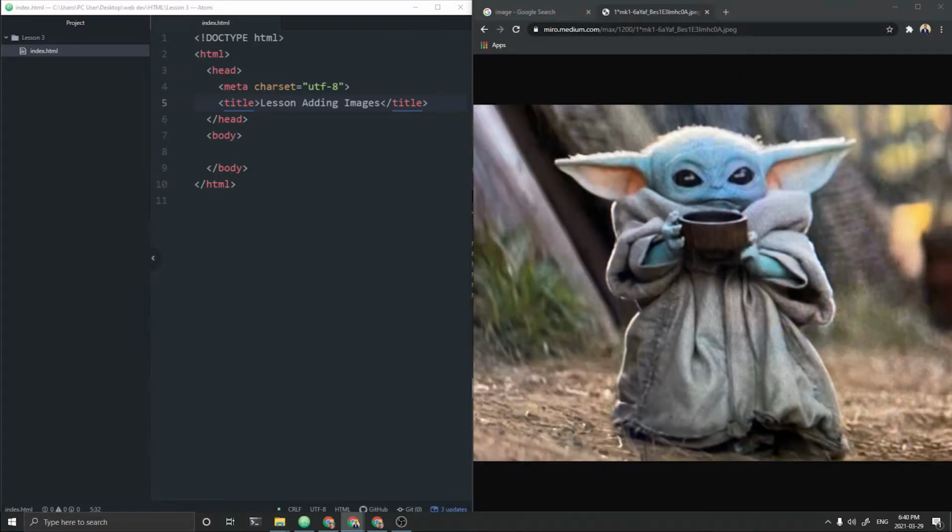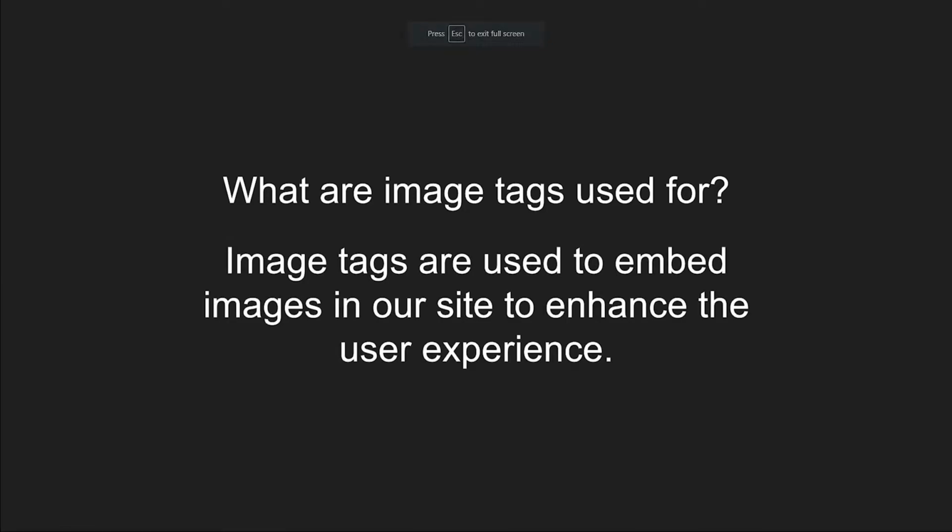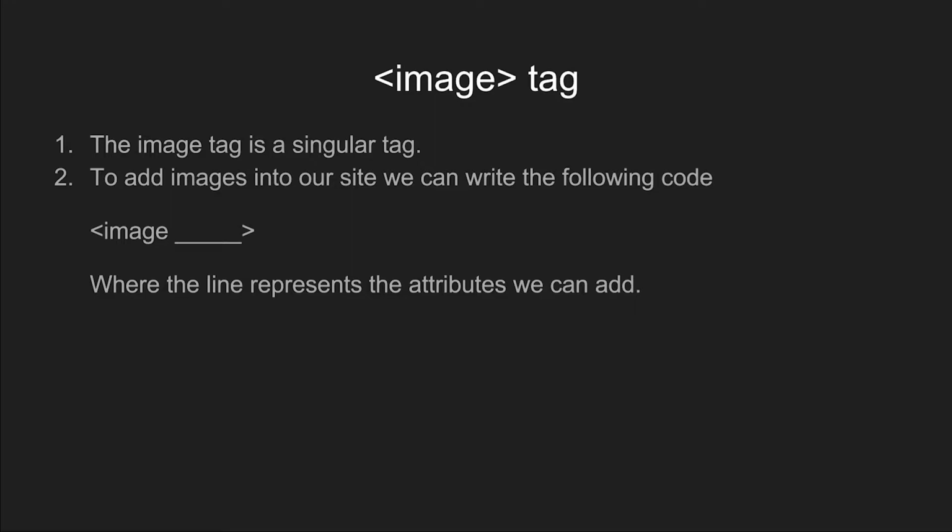So I'm going to go ahead and start bringing over my slides. So image tags are actually used for bringing the image onto our website to enhance the user experience. So I will show you in a few minutes, but on the slides, or if you scroll down below, you'll see the slideshow over there too.